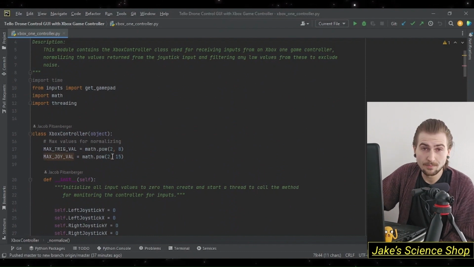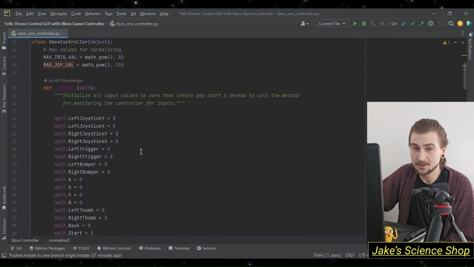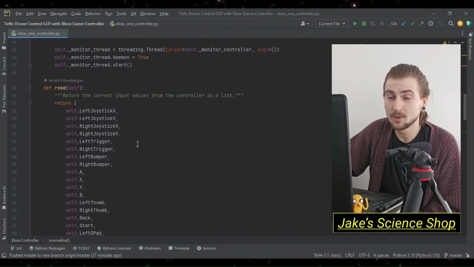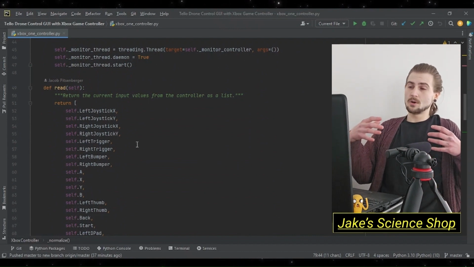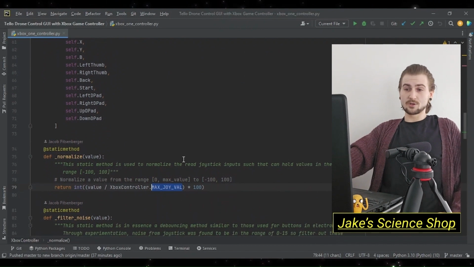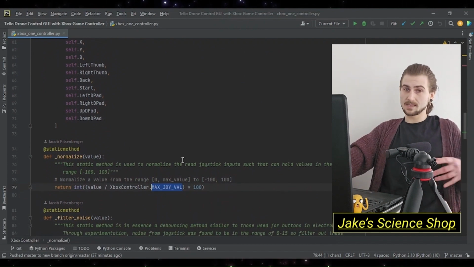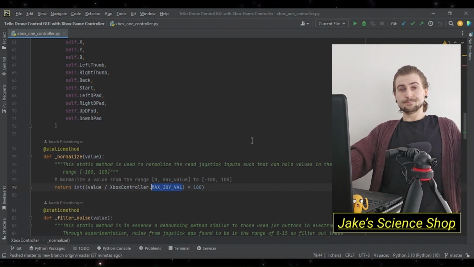We'll go into the PowerPoint a little bit more on that. I'm going to save myself from sounding like I don't know what's going on; save that for the PowerPoint. So we're going to normalize whatever that really large 2 to the 15th power value is to a range between 100 and -100. We're going to turn it into an integer, not a float, because that's how we pass values to the drone. So we normalize it, that's good.